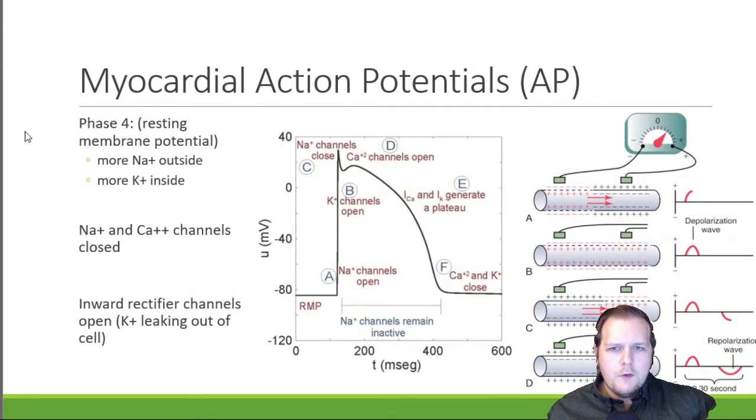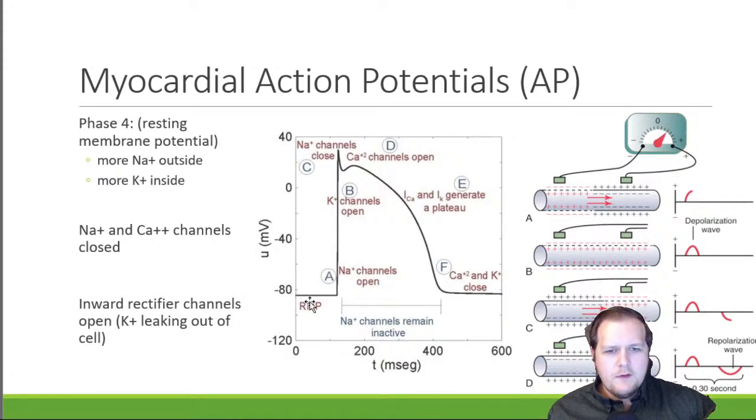Okay, so what's actually happening here is going to be important in terms of determining what our medications are going to be doing. We're going to be seeing a few different targets for our different medications to work on in order to change how this depolarization happens in order to treat arrhythmias, right? So we're going to see what happens here.